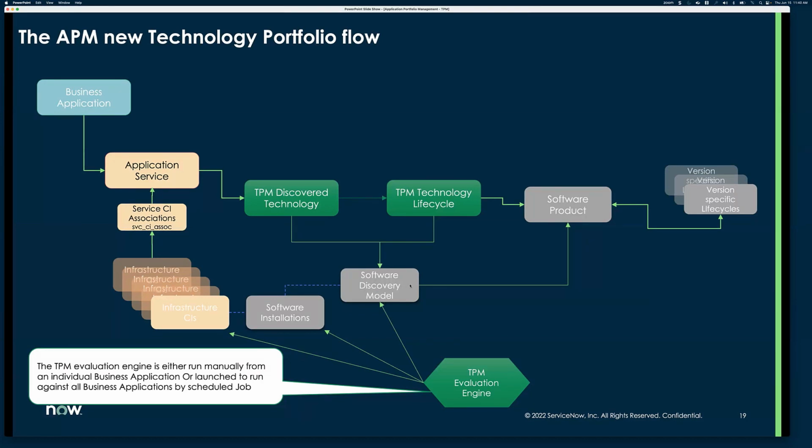For each valid software discovery model, we create a TPM discovered technology, which really captures the business application, the app service, and what server we're processing. And when it gets created, there's a business rule underneath that takes this information and creates a TPM technology lifecycle.